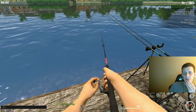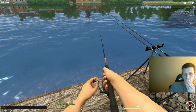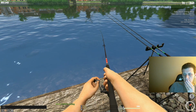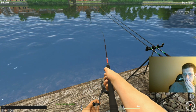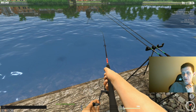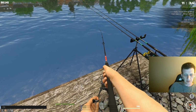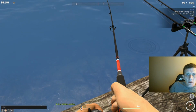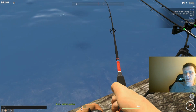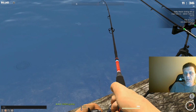Okay, a little bit faster retrieval. So at 35 speed, it's not hitting the ground. At 30, it was still sinking down and hitting the ground a little bit. Oh, it is hitting the ground now, although that's because it's coming up to the shallower part, I guess. These are definitely not staying on the surface, though.